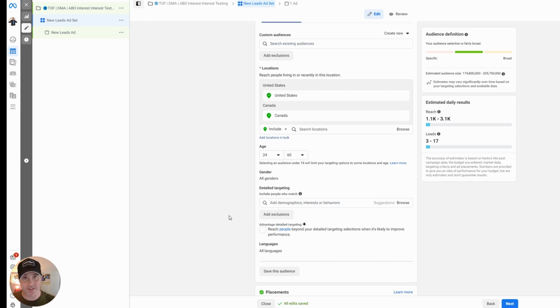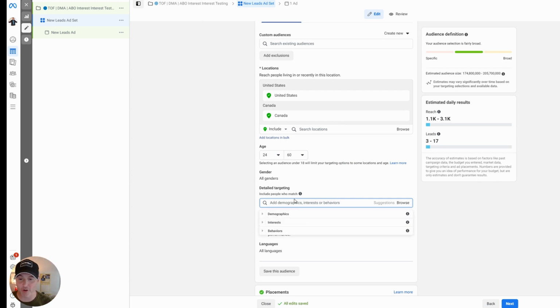Remember, we're setting up a test here, as we talked about before, with different audiences at the ad set level. So we want to make sure that we know exactly who these ads are being served to. And we can't do that if Meta is going outside of our targets to be able to find people. It's going to be very hard for us to test. So down here, we're looking for digital agency owners.